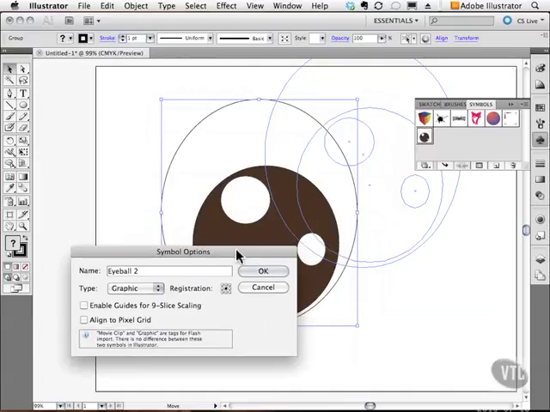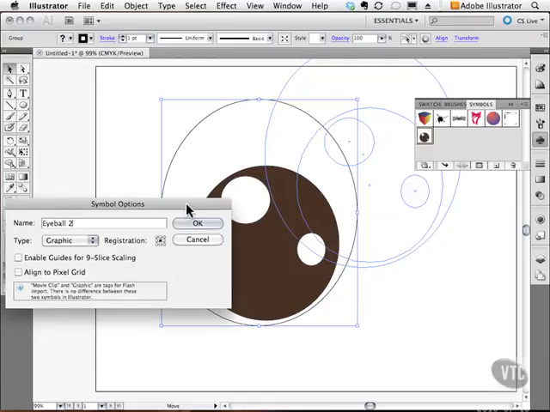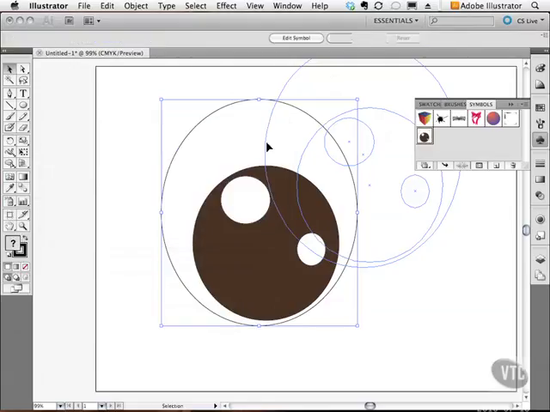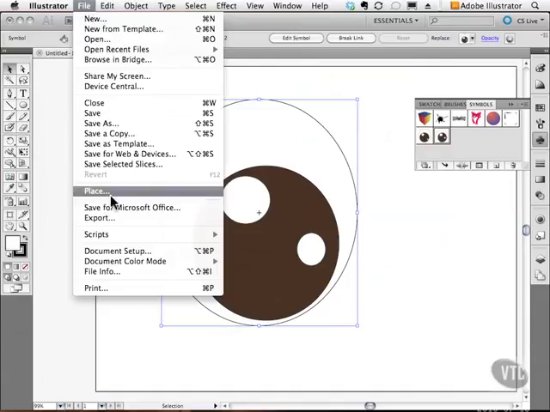But if you want your artwork to rotate, let's say from here, you can click right here and add that little black box wherever you want that registration point to be. So when we want to rotate things, it will hinge from here, or from the bottom, or wherever you put it. I'll keep it in the center for now. I'll go ahead and say OK. And now I'm going to go to File, Export.